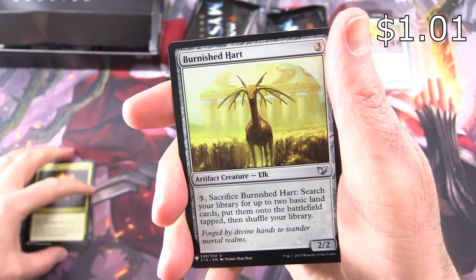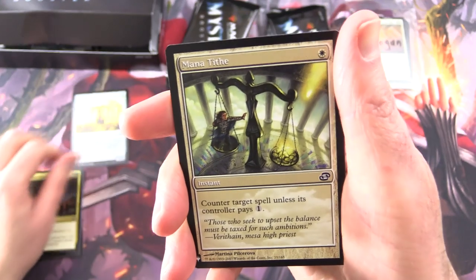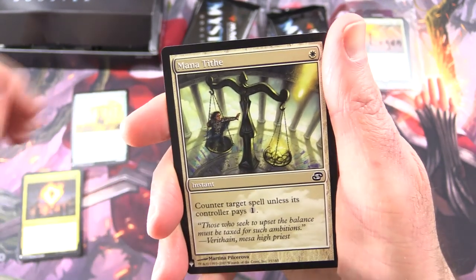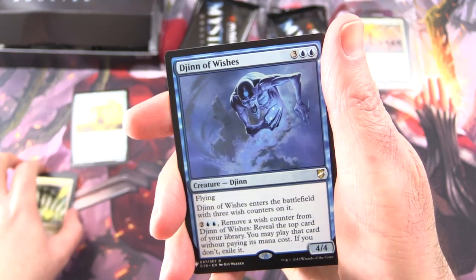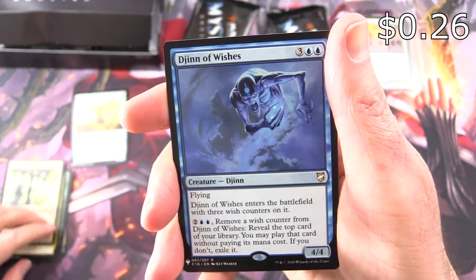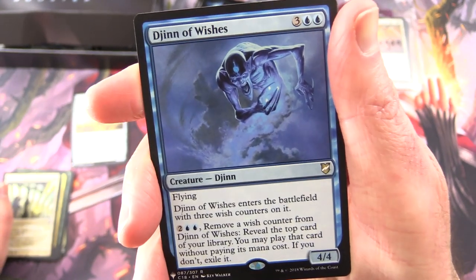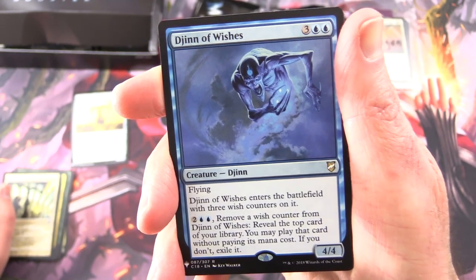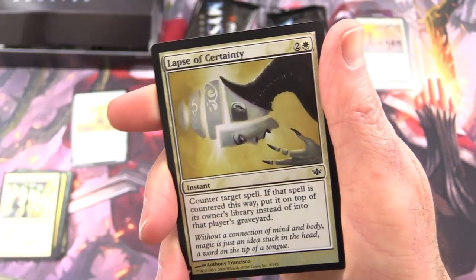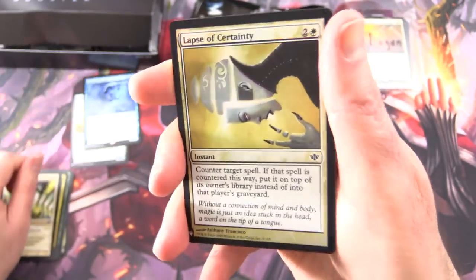So that one was over a buck. I think it still is. Mana Tithe. Okay, so this is an instant. This is from an older set. And the rare is Jinn of Wishes. Creature Jinn, 4/4 for 5 with flying and spell filled with 3 wish counters on it. For 2 and 2 blue, remove a wish counter from it. Reveal the top card of your library. You may play that card without paying its mana cost if you don't exile it. And a foil, Lapse of Certainty.